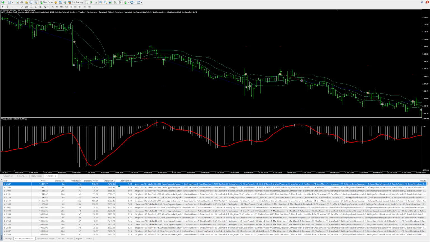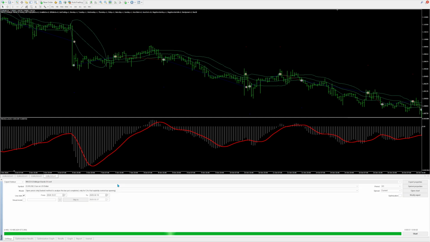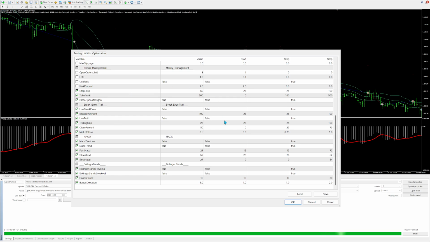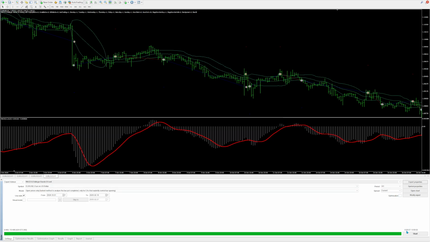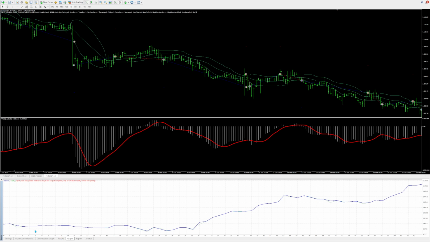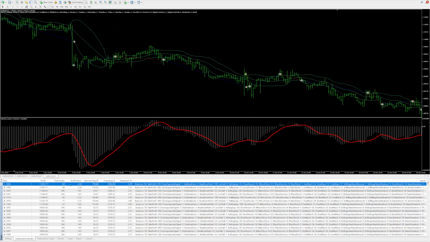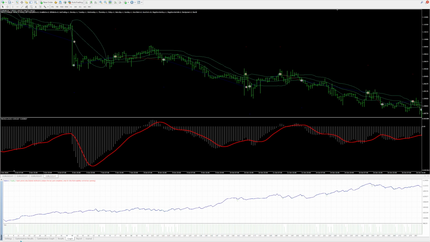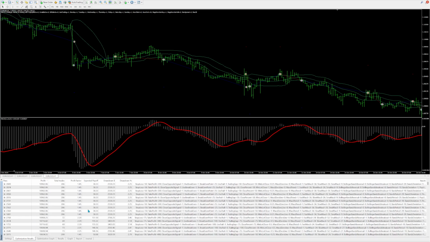And then if you double click any of the settings, that will load those particular settings into the expert properties for you automatically. Okay, and then you can always save to use at a later date and click load if you want to load settings you've saved before when you're attaching the EA to charts or running more tests. So just click OK. We'll run that single test, optimizations unchecked, using those settings, and you can see there's the graph using those optimization results. If you double click that one, run it, it will show you the graph using those settings. Okay, and so on and so forth.